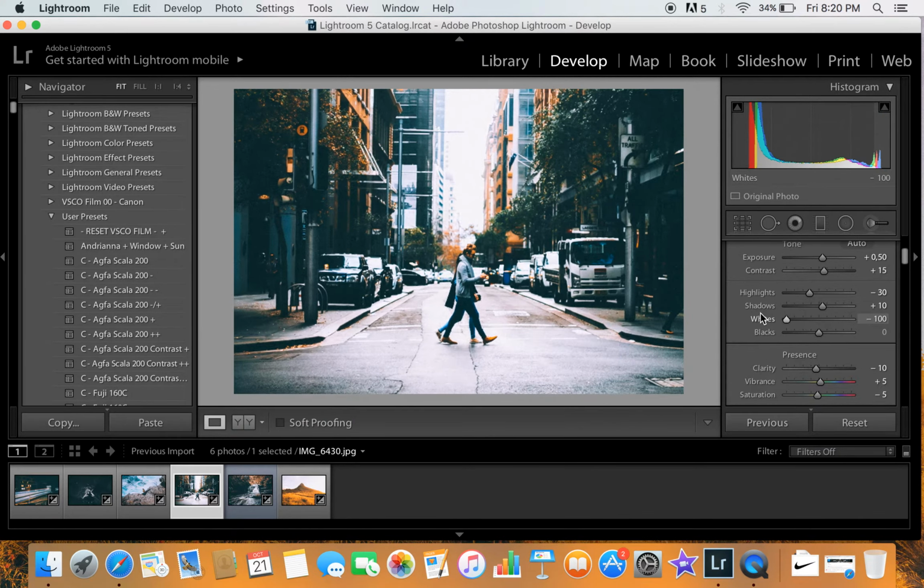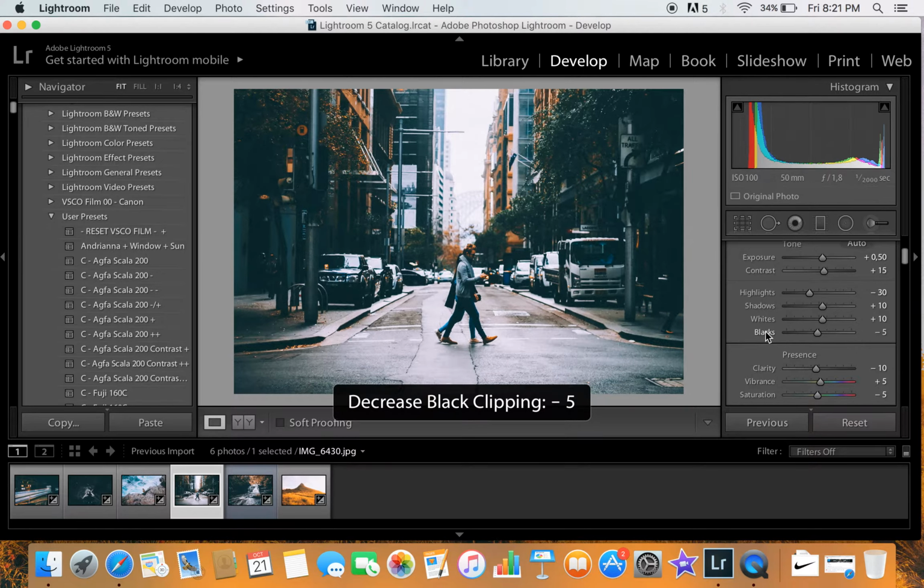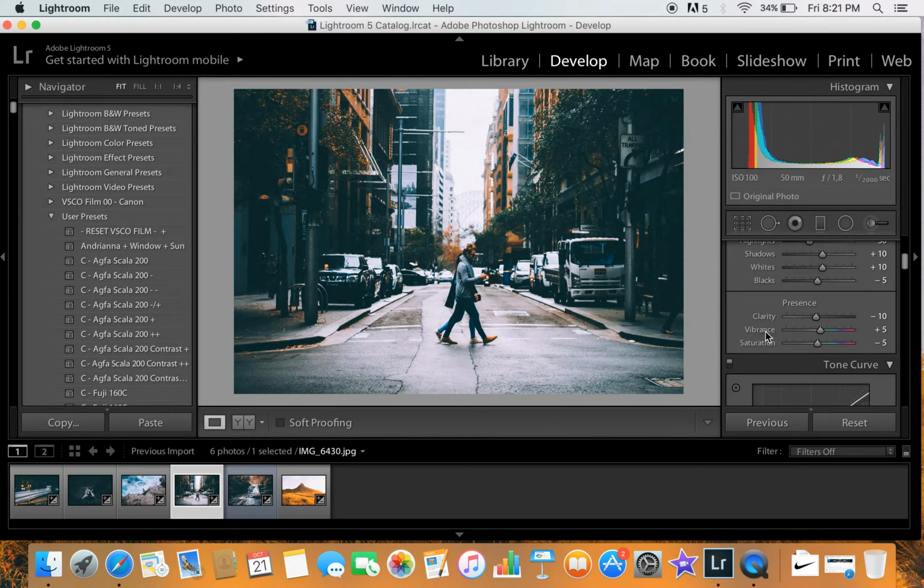So I think going in the sort of fashion where we want to highlight the subject here, with what I was talking about with the highlights earlier, I think let's put it at 10. And then the blacks, I think bring that down just slightly, maybe to about 5. It's a subtle difference, but I think it just adds to it. Let's check out the clarity here. I think bring the clarity down to -5.